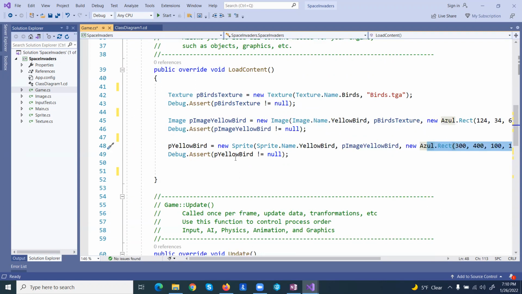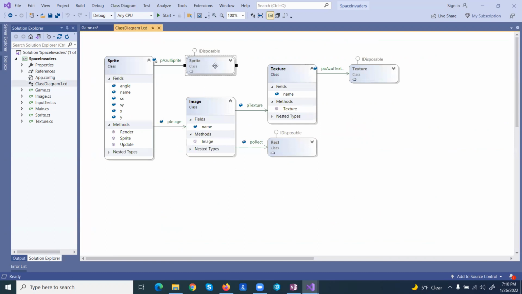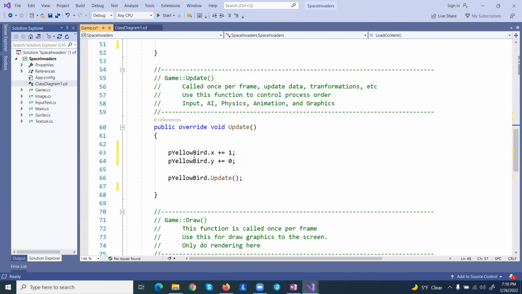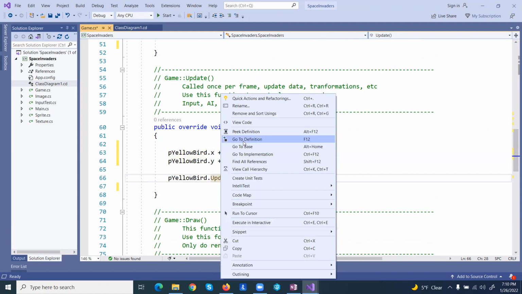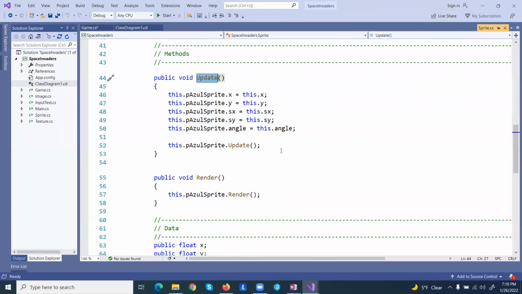But because now we have a texture, image, and a sprite, we can see here it actually is going to push to a real sprite. It's going to push to a real texture. So now when we update it, we're updating our abstraction, not the hardware, but ours. So we go to update. And here is the push, right?